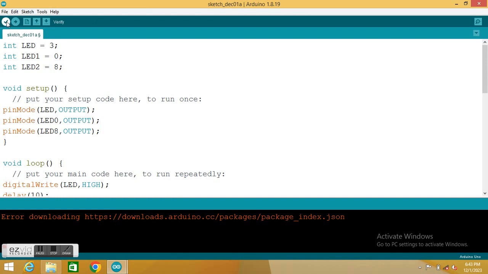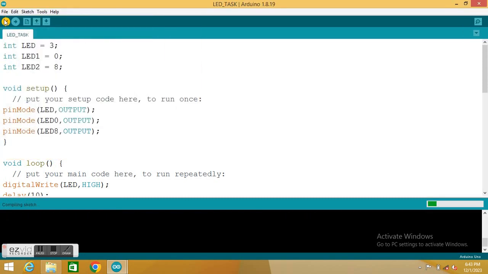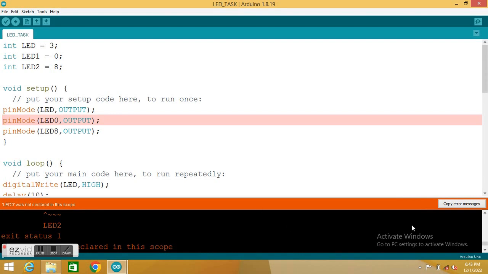So you can now play with all this, but how do I know that my code is correct? That's when I come to this tick. You see a word that is going to come here, meaning verify. So I press yes. It will help bring me to save. Maybe I save it as LED task, and then verify. Now it is compiling your sketch. It is verifying whether the sketch is right. So let's wait and see what it's going to tell us.